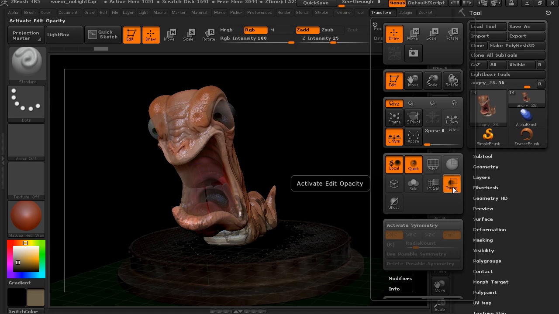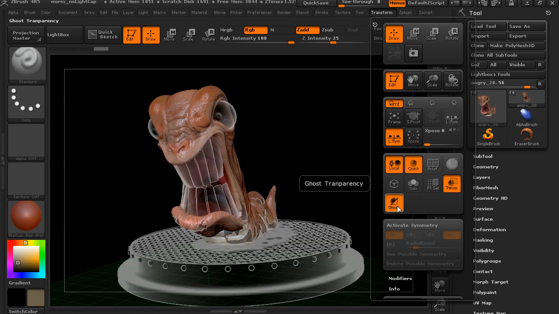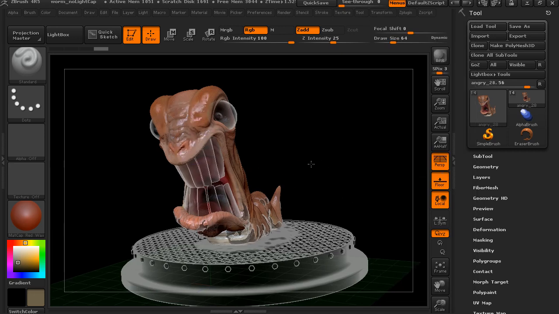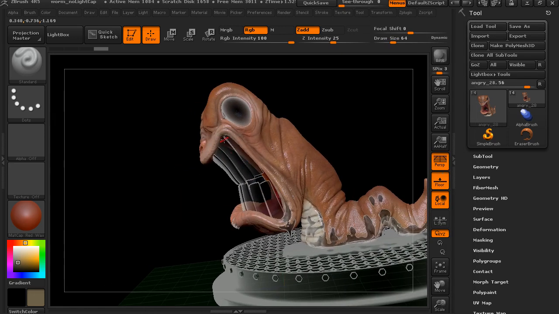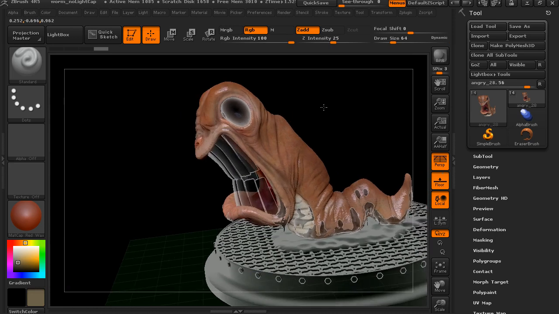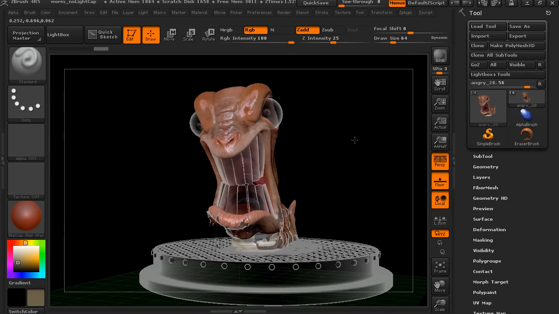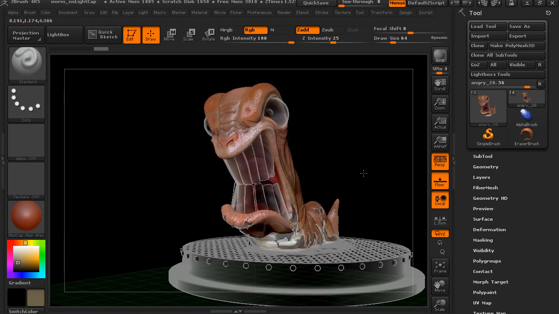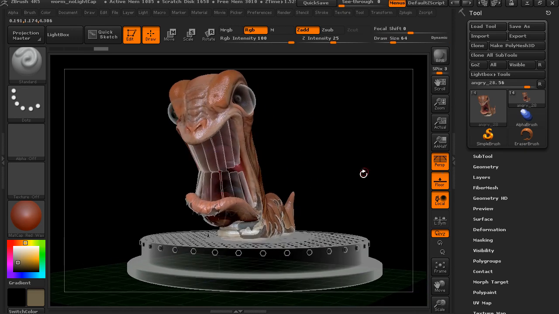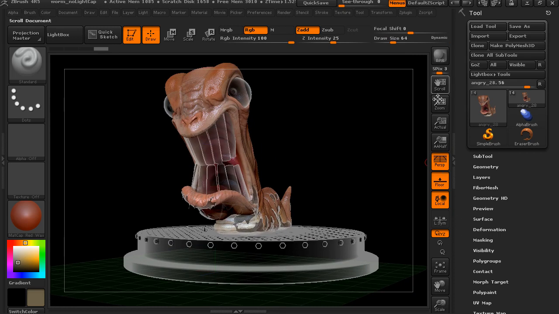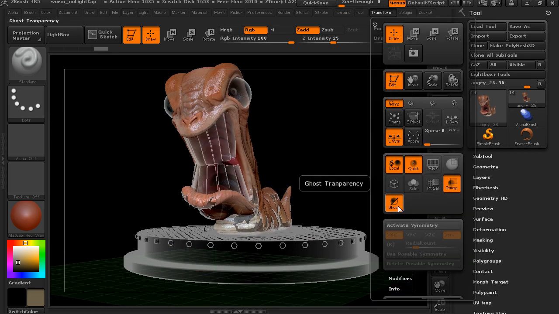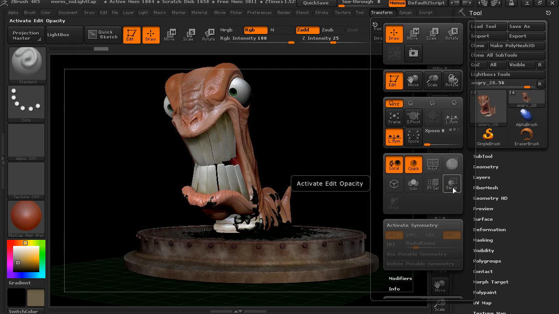You can turn on transparency, then you still get a reference of what's going on. If you want a little better indication of where things are, you can turn on ghost transparency, and that'll give you a little more of a look of where things are. So you can see if the teeth are in the right spot, you can see how the eyes match up, depending on what tool you have selected. The one I have selected is the body, so everything else is transparent. You can access that at the bottom of this shelf as well, or under Transform, and you can turn off your transparency or ghost transparency here, and also your polyframe.